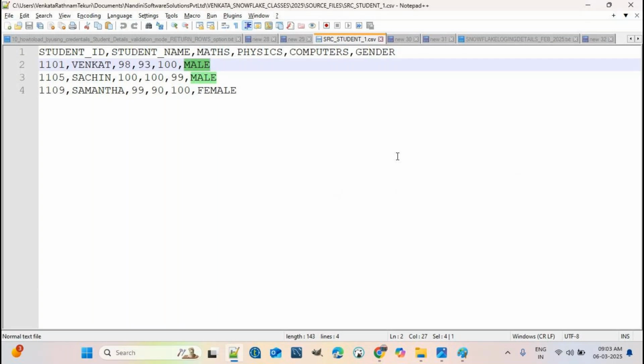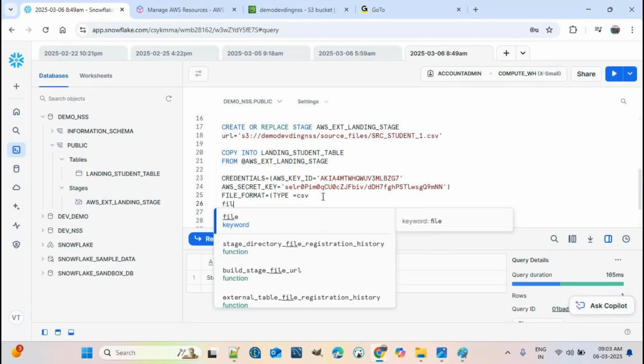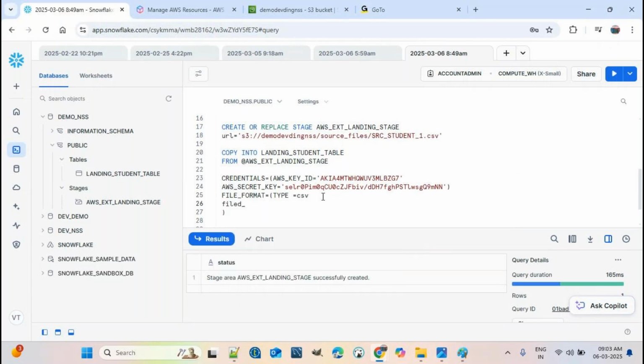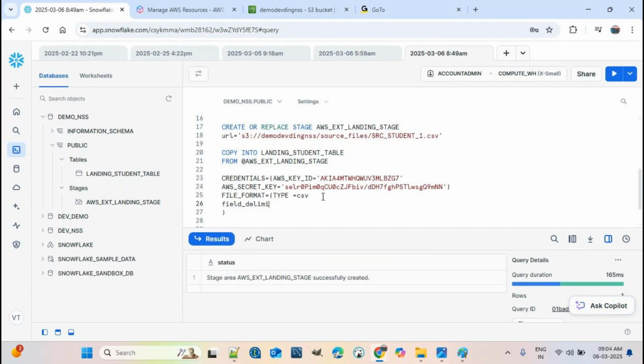So I need to define that. The type I have defined as CSV, then I will define the field delimiter. FIELD_DELIMITER equal to, in single quotes I will define the comma.